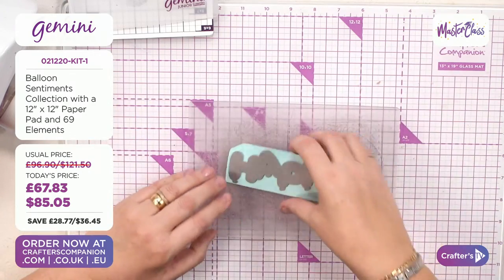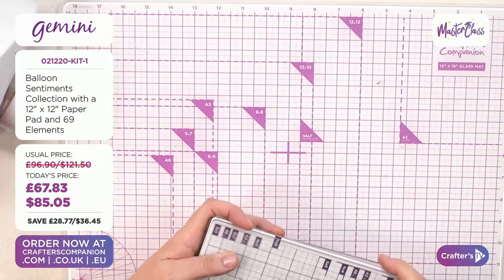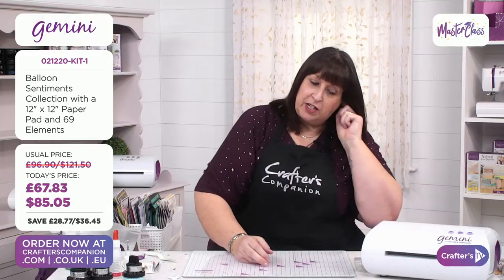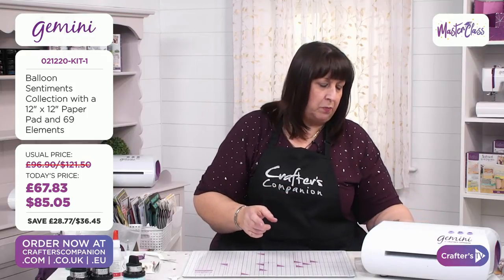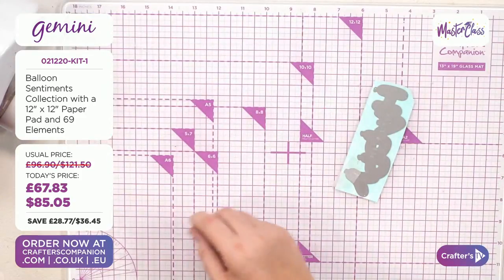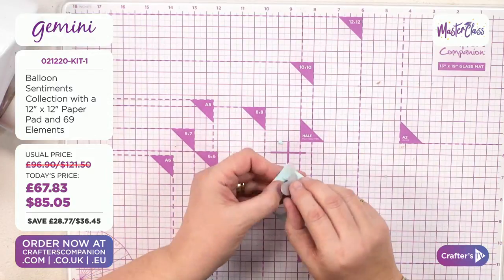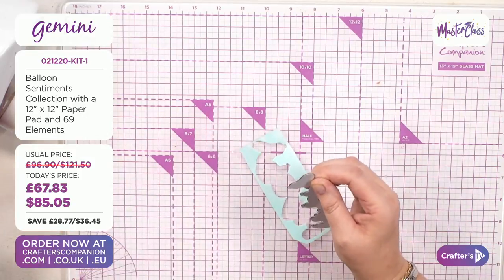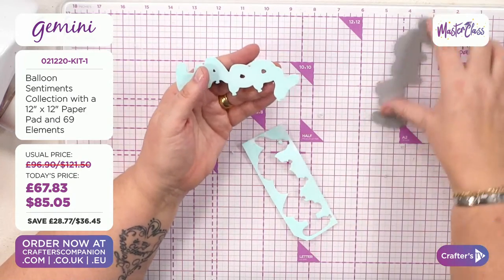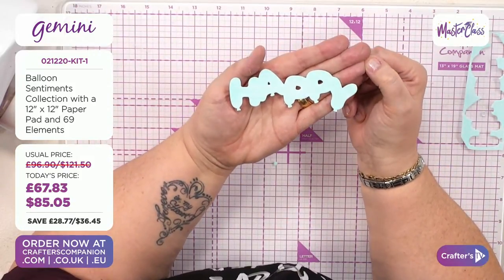Right, we'll turn that one over because we cut on that side last time. Thin metal die, and I'm going to pop that through the machine to cut that out. Okay, so that one's going to go through there. And I've actually done this once already. I'm going to layer them up to make it a little bit more substantial. So this is going to be my top layer in that beautiful green. Okay, and when we take this off now, we've actually got our wording that we're going to use on the scrapbook page. So again, if I just use my, I don't need the pokey tool, there we go, look, popped out all by itself. So pop that one on there, that's the rubbish. You can see now that we've got those birthday balloons to say happy.